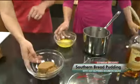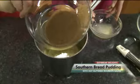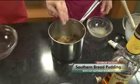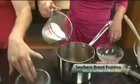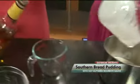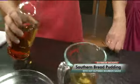All right. This is what makes it all worthwhile. So let's put in 1/2 cup of butter. We're also going to put in a cup of nicely packed brown sugar, 2/3 of a cup of cream, and then the pièce de résistance, some wonderful Kentucky bourbon. This is Four Roses bourbon.